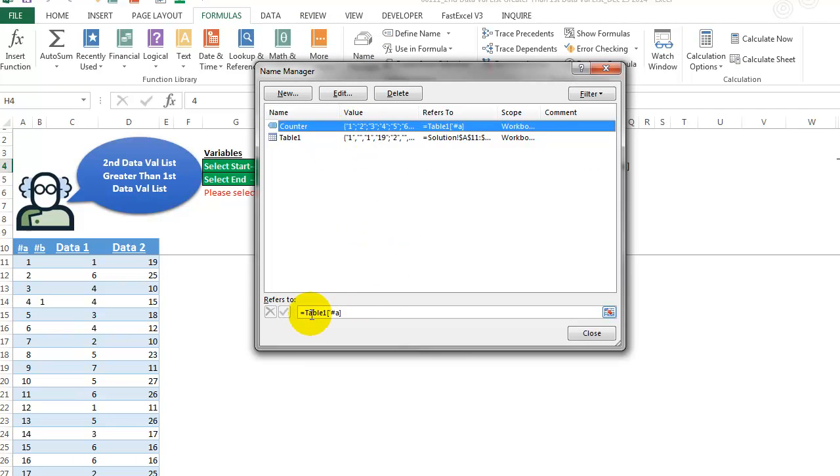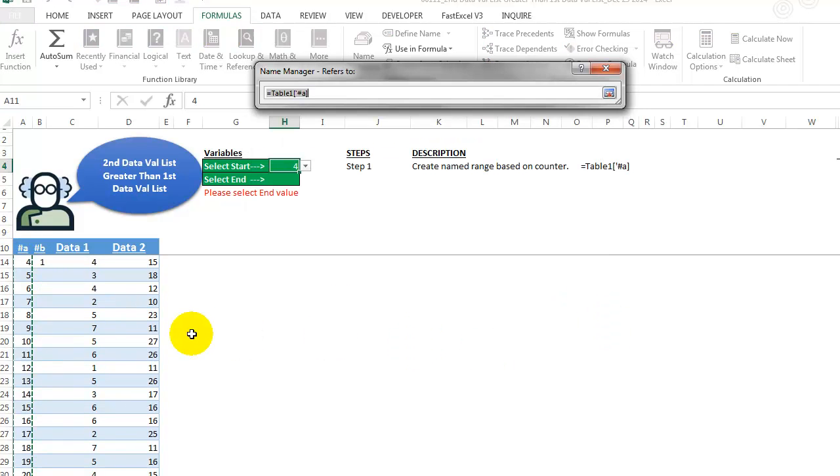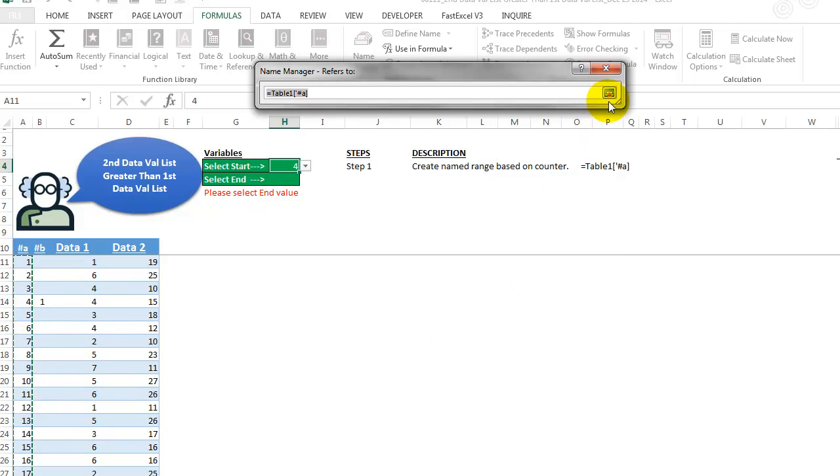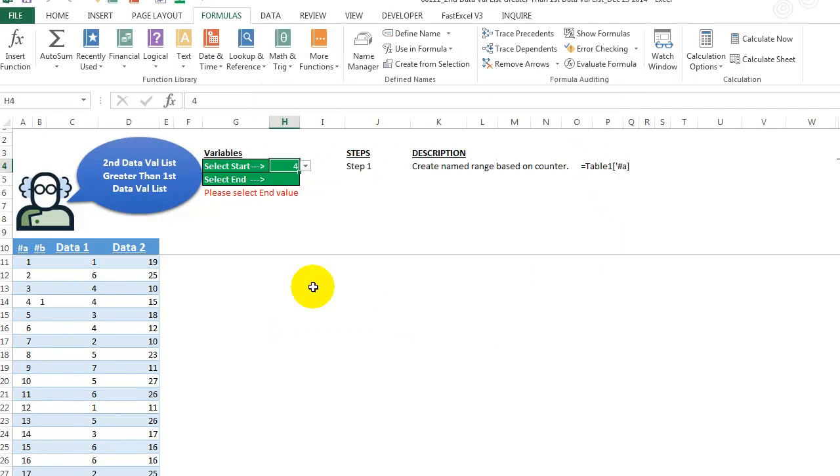And it's just this simple syntax where it says equals Table1, because this is our little table. We could have many of them, but it's simply called Table1, which is the default name. And then within these square brackets, we have the name of the column, #A. So if we click this, we'll see what it's referring to, 1 all the way down to 24. And that will grow dynamically as we add more data.